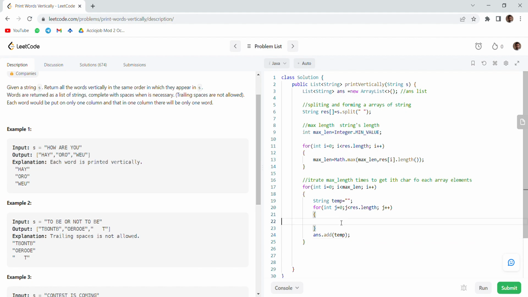Now if i becomes greater than or equal to the word's length, that is when i is equal to res[j].length, then we will add a space in temp.